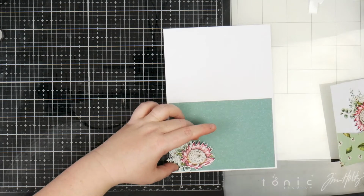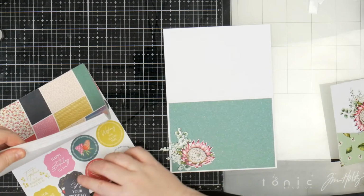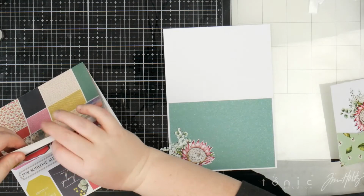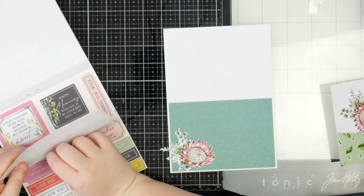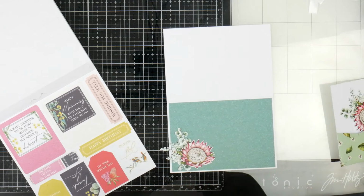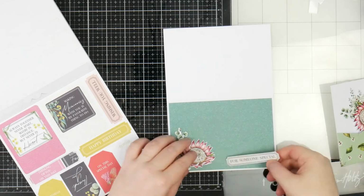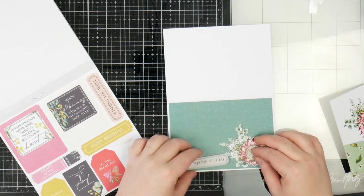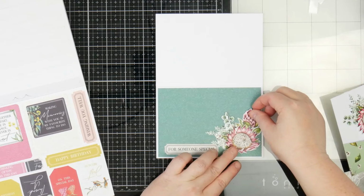I was going to use, I'm using a banner on the next one, but that might still work on here. So I'm grabbing this one here that says for someone special. The only reason I don't like using these is because you always get the little knobbly bits. That's alright, I can fix that. Could put two flowers.